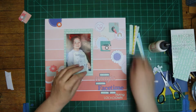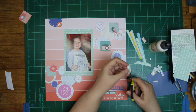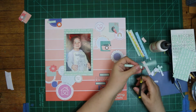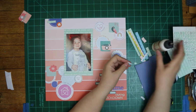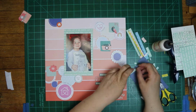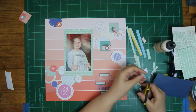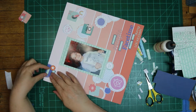I'm pretty sure it's called Let It Snow, a collection from a very long time ago. And it's not a full sheet, but it has like flowers on there, not snowflakes, but flowers. And so I had some already fussy cut out from a layout, and I'm going to use them on here. So I will have other shapes besides a circle. Almost a circle, but other shapes besides a circle.